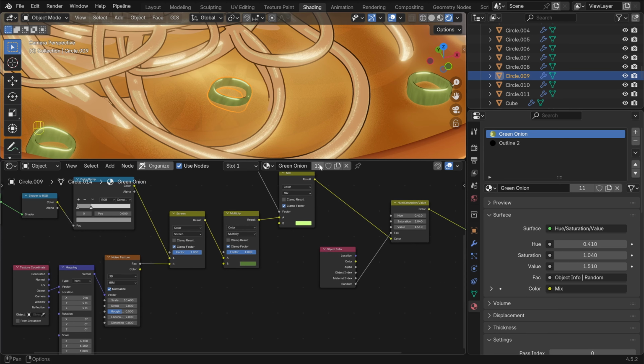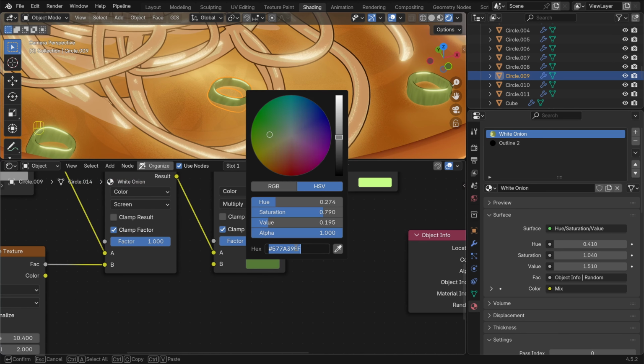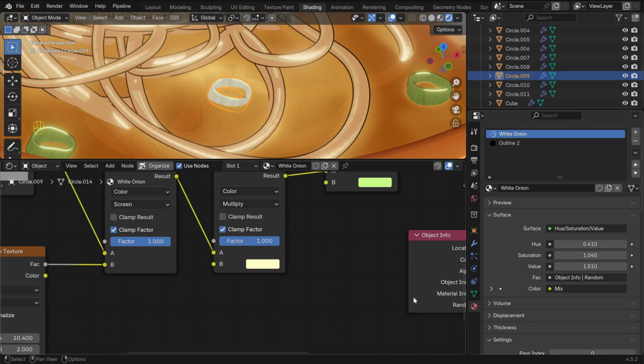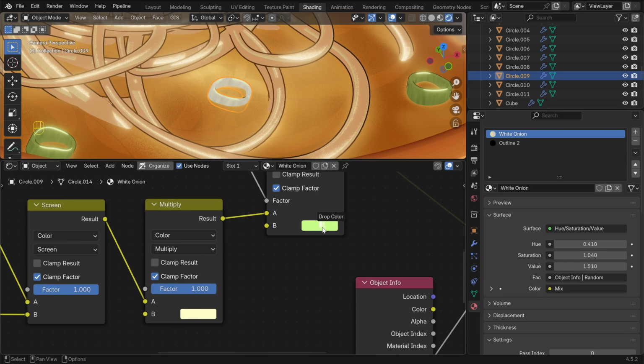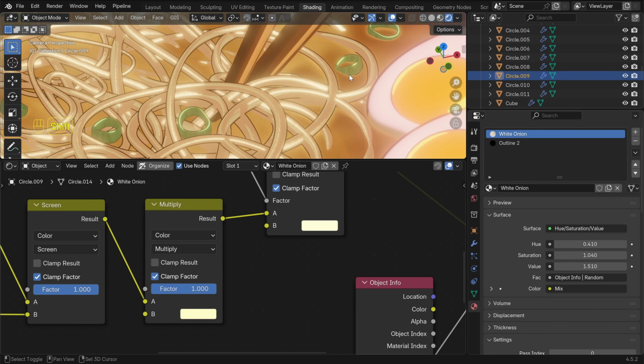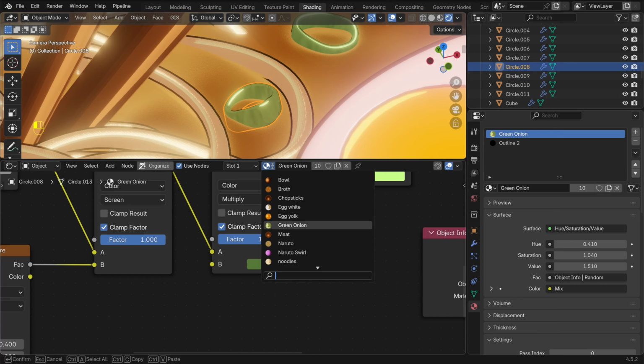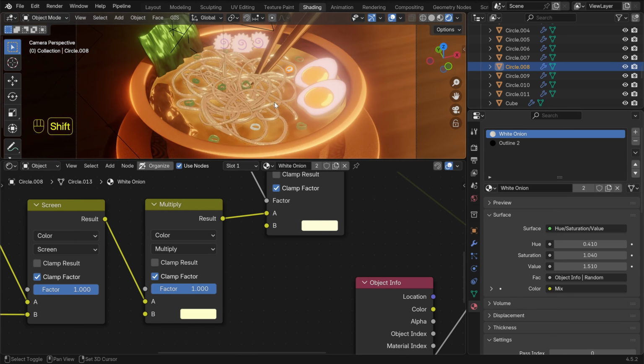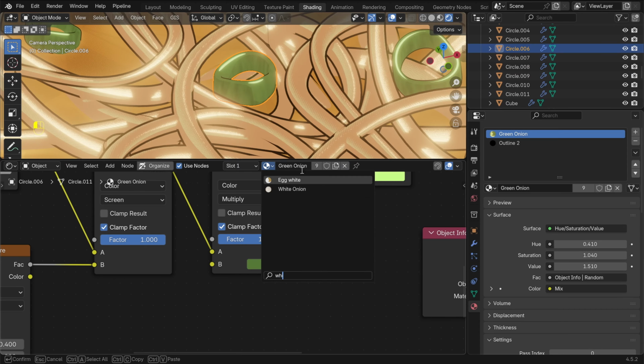And then you can go over here and create a duplicate of this material. And you could call it something like white onion, for example. Then just go over here and change the color, so we paste in the same color we used earlier for the white ones. You can also drag that over to the highlight color and increase the value a bit, to 1.2 for example. Then you could just manually change the material on some of your green onions to the white one. It's totally up to you which method you prefer to use.